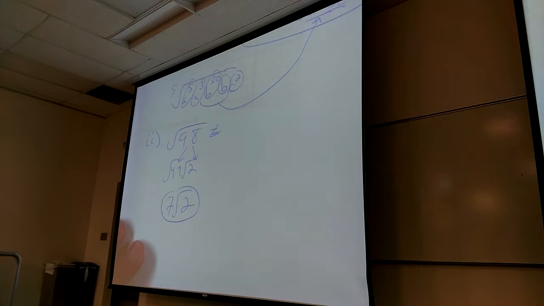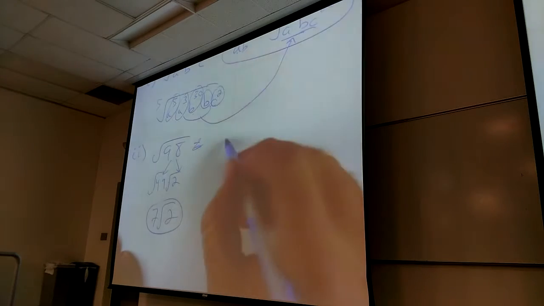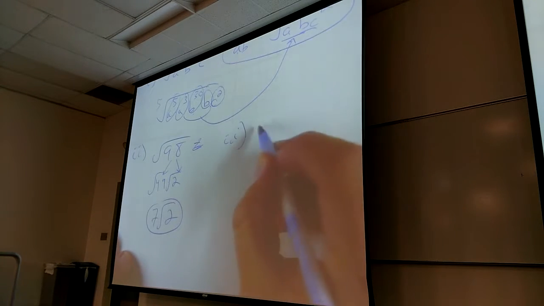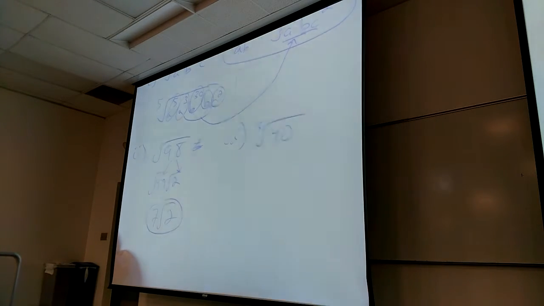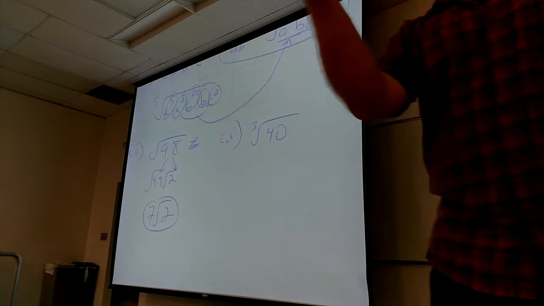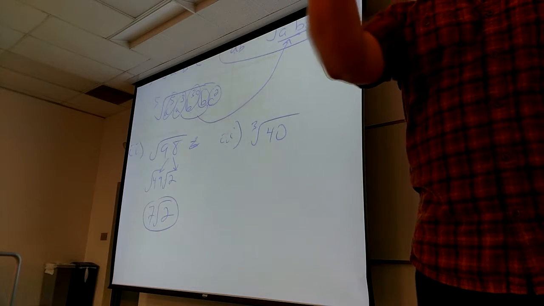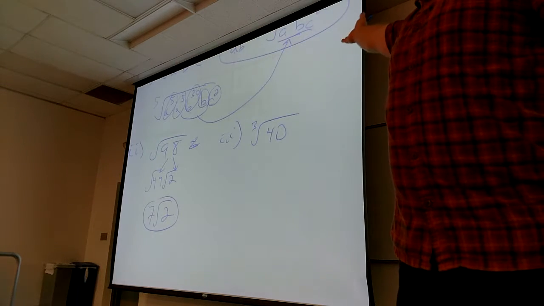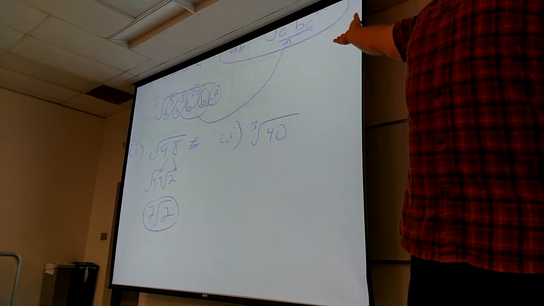Do you guys remember that we did a decent number of these? We did a whole sheet of these. So what about this here? What about the cube root of 40? What kind of numbers am I trying to divide into 40 now? Not 4, it doesn't matter because it's a cube root. So what kind of number do I use? 8 and 27 and so on, but 8's good. 8 goes into 40 5 times.